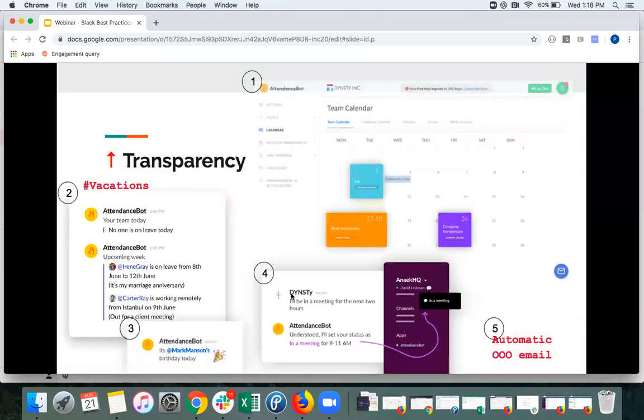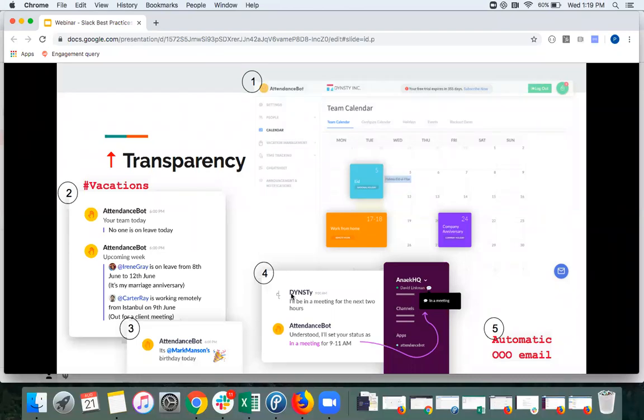So that's about vacation quotas. We've got a bunch of features around maintaining transparency within the team. So if you've got channels within Slack, you can add attendance bot onto those channels. And whenever somebody is on a vacation, we would be announcing that onto a particular channel. So the idea being that you want to keep the whole team in sync regarding who's out of office and who's currently in office. You can also split these announcements by office, by department, so that all the people who are in the channel get relevant information.